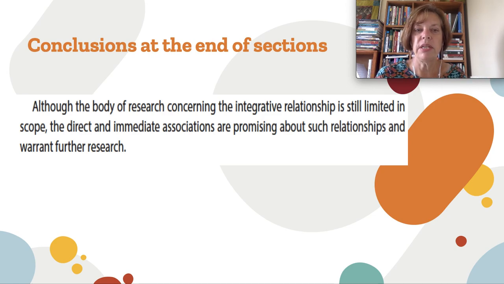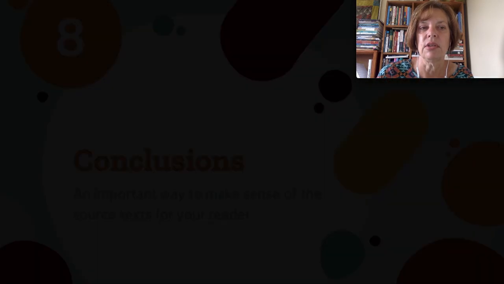So although the body of research concerning the integrative relationship is still limited in scope, the direct and immediate associations are promising. So at the end of each section, they told you what they thought about not only those studies, but their process of analysis. So they went through their analysis and then came to synthesis statements and conclusions.